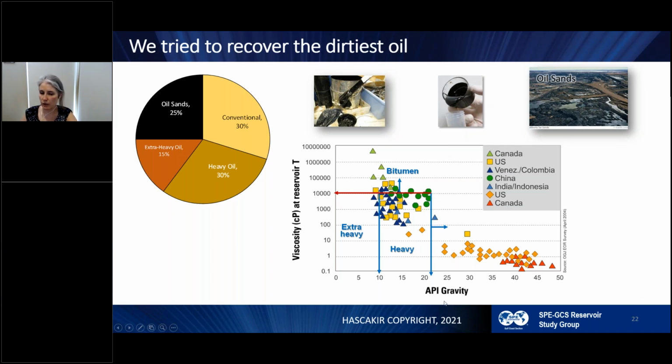And how are we categorizing these oils? By looking into API gravity measured at standard condition and the viscosity measured at reservoir temperature. So this portion of the graph represents the light oil, conventional oil. And if my oil has a viscosity at reservoir condition over 10,000 centipoise, I'm not looking into API gravity, but I'm calling it bitumen, okay? Because this is my oil flowing limit in the reservoir. And below the oil flowing limit, I'm making my categorization based on the API gravity. Here, 10 API gravity is critical because 10 is the density of water. If my oil is denser than water, then I'm calling it extra heavy oil. And if it is lighter than water, then I'm calling it heavy oil.